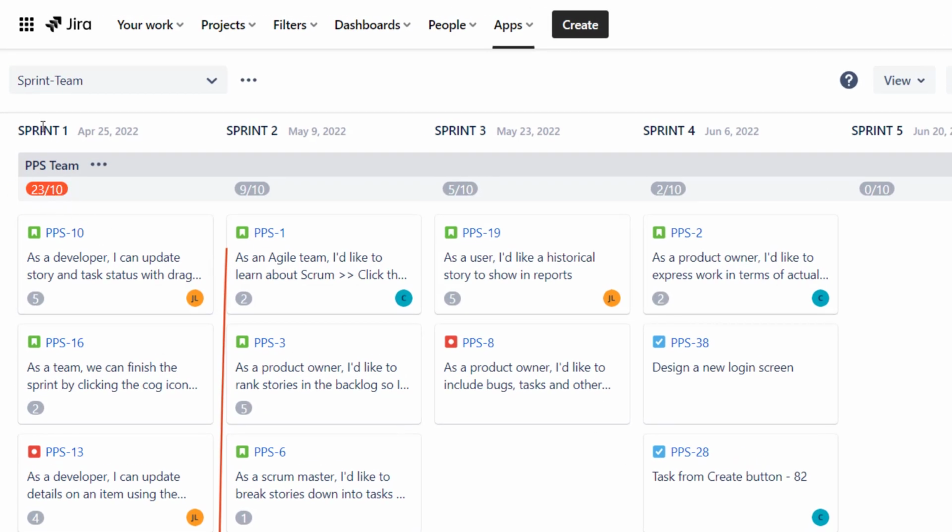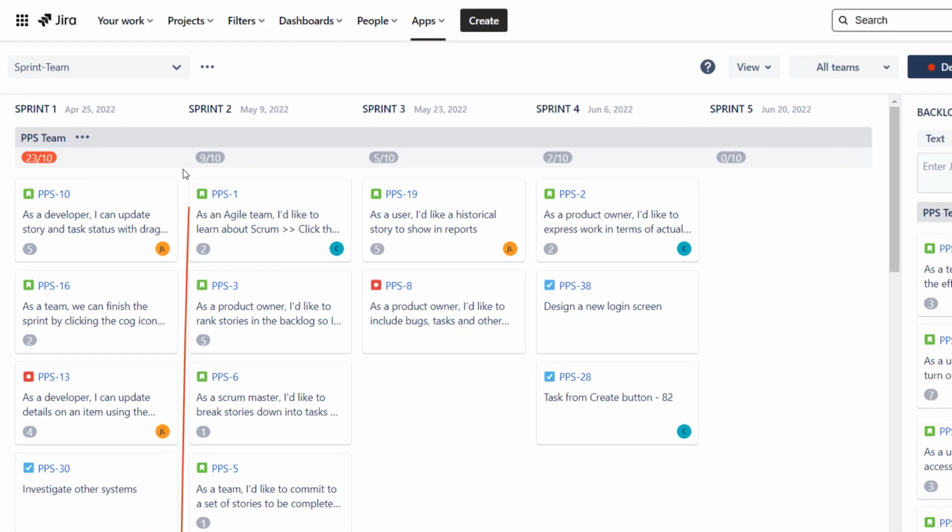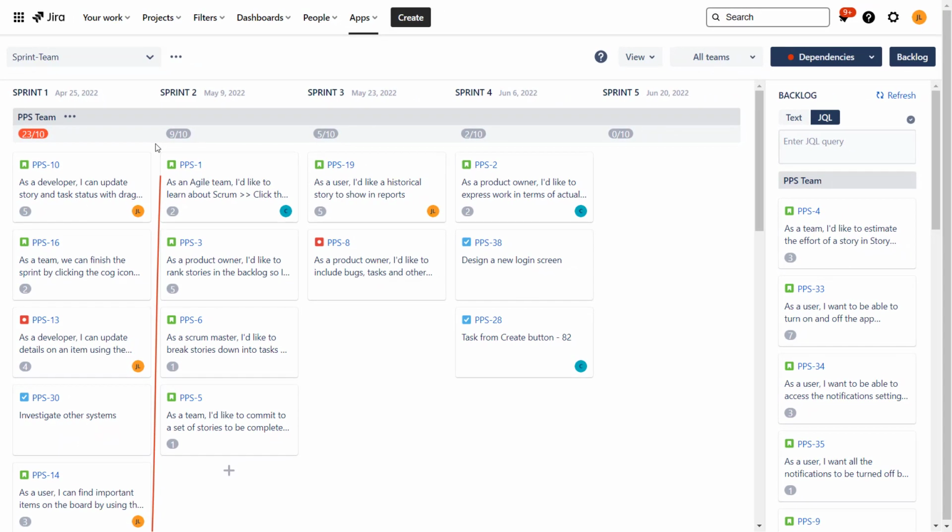So now you can see that, for example, here in sprint 1, we assigned 23 story points out of 10 that our team is capable of doing. So we're in red here, while in the other places we are not highlighted as we are well under our limit. So using that, we can basically monitor what is the allocation of our teams. Are we over allocating them, or do they still have room to take in more work? Okay, so that will cover it when it comes to agile planning, sprint planning.